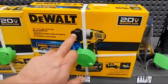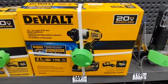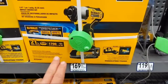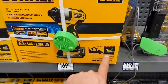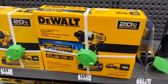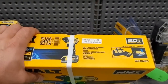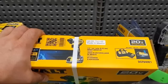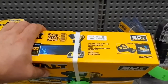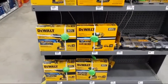Now here's the deal. We sold this 840 impact driver previously, sold with standard cylindrical cell battery packs at $99. I will tell you this much, at $169, I love this even more. You're only getting a single power stack battery, but this thing is a monster. It's alive, it's alive. And I'm just gonna be real about it. If it's not necessarily gonna be made in the USA, I don't mind that it's made on the same continent. That's all I'm gonna say about that. They have plenty of those in here as well.